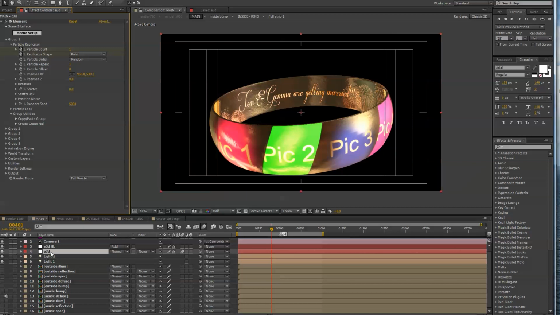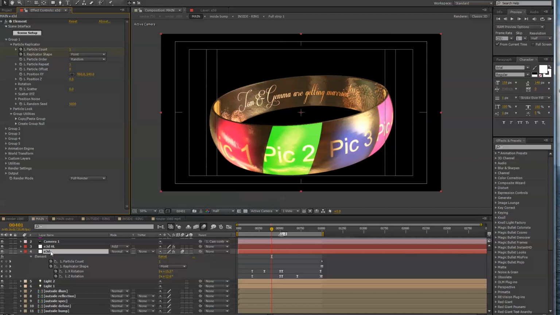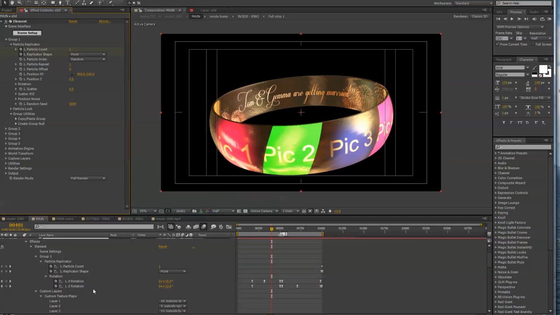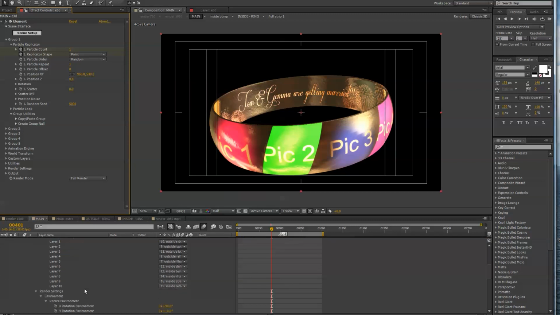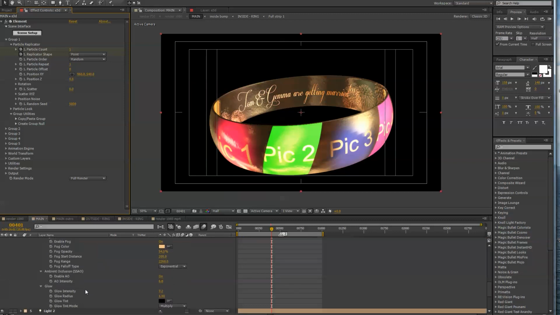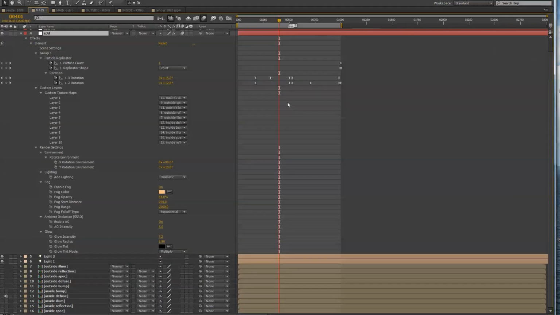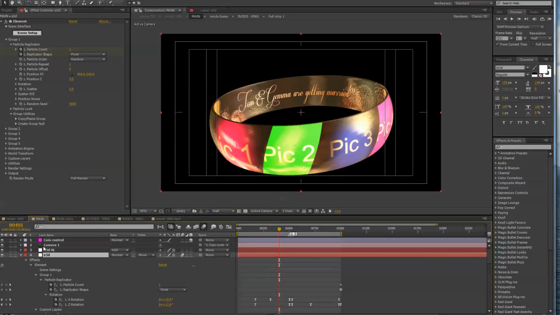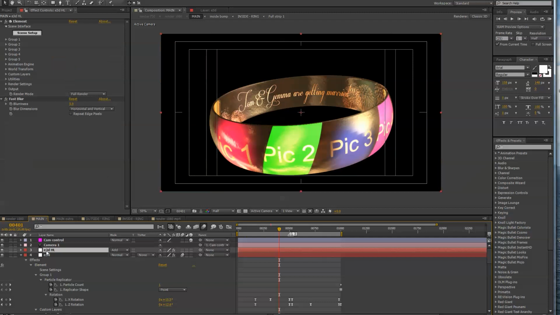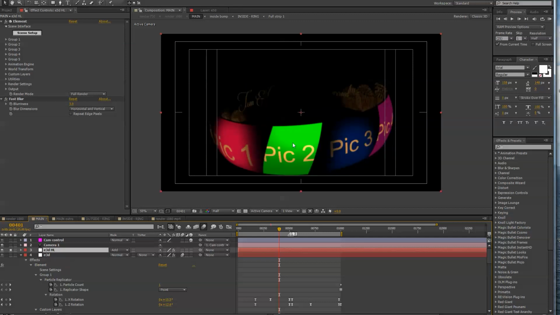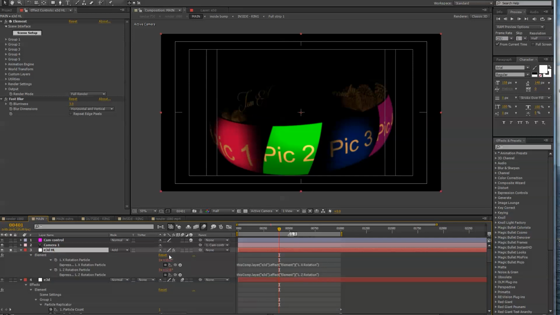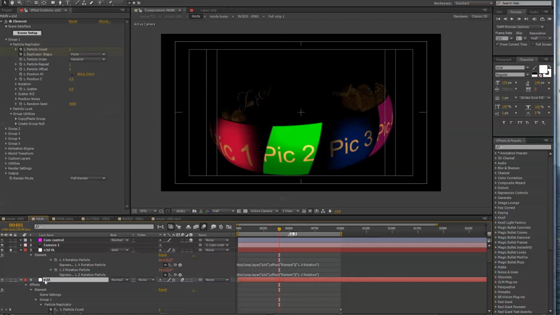Now if I tap U twice, you'll see all the parameters that we've changed, and now you might understand why I'm not going to go over everything. Just one thing important, if I isolate the highlight and tap U again, see it's linked, the rotation is linked to the rotation of the main element.